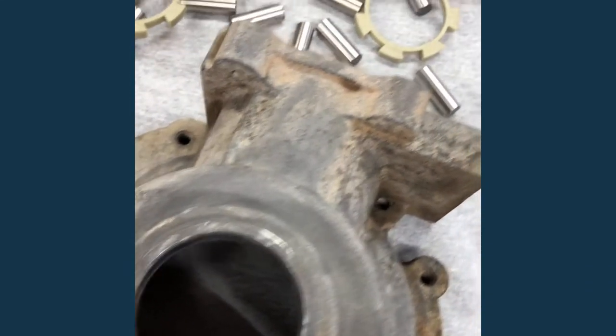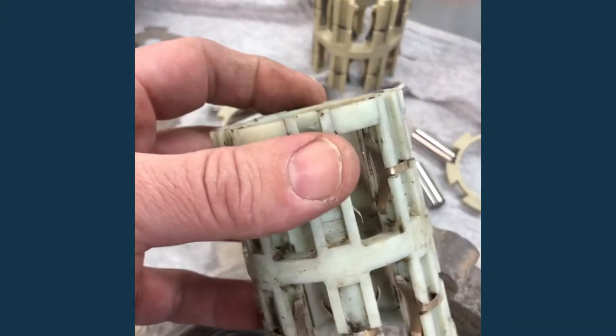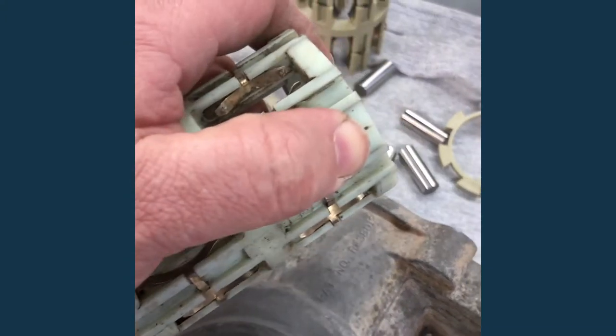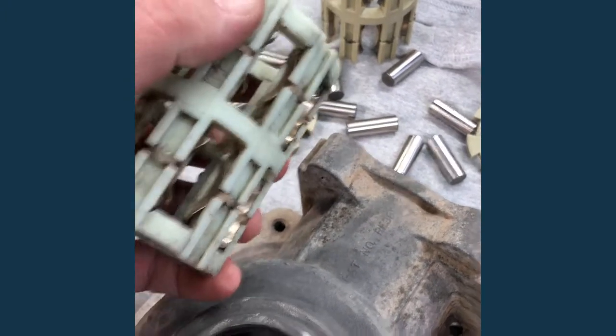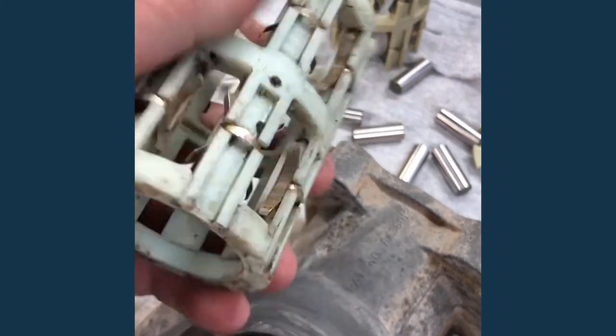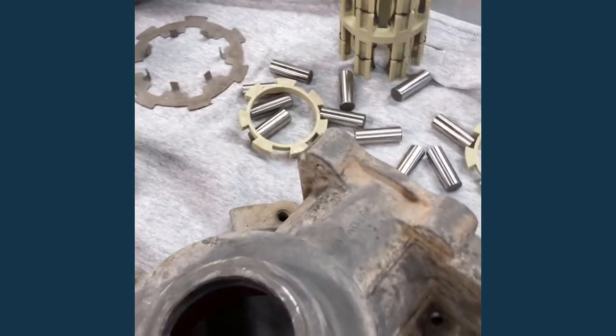I also grabbed the old cage to make sure they're the same, and they are. But this one is certainly better made — you can't get the tops off of it, they're kind of stuck on there. Maybe originally you could; it is three pieces. The springs don't feel much better than the ones on the cheaper part, but this thing's just too beat up. There's a lot of wear on the ends of them.